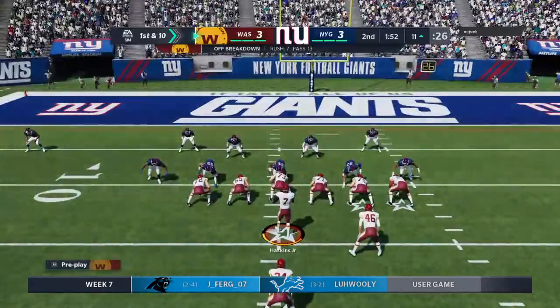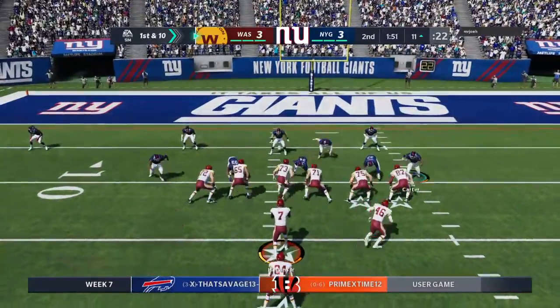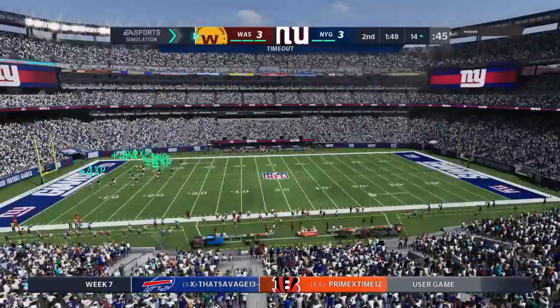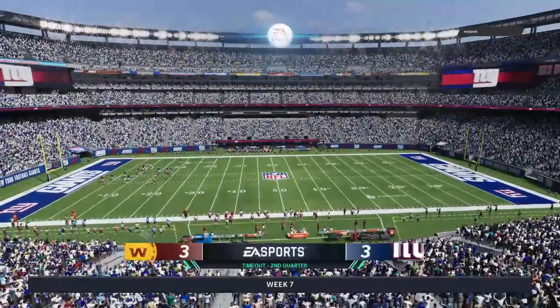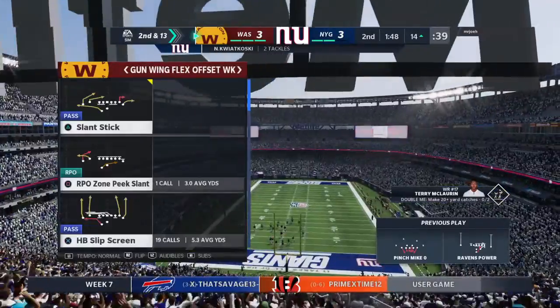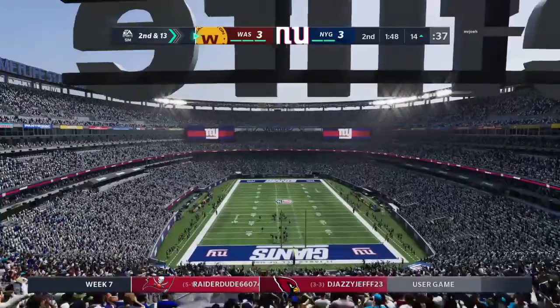So how about this for field position after the big play? Inside the 15 now as they come up on 1st and 10. And he'll give it here to his running back. And they'll go backwards here, losing yardage to the 14. The Giants going to go ahead and use the first of their timeouts as they'll talk things over prior to this upcoming second down play.